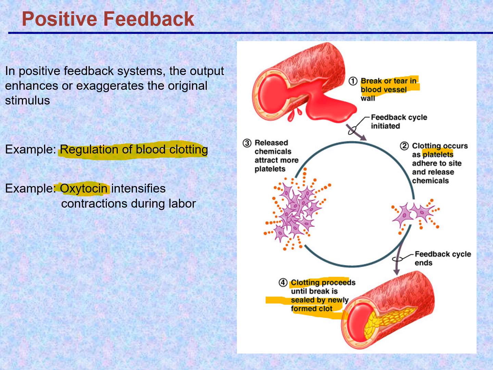So the muscle contracts. Now, that contraction is detected, and contraction of the muscle of the uterus triggers more oxytocin to be released, which triggers more intense contractions of the uterus, which triggers more oxytocin to get released, etc., and builds and builds until finally, suddenly, the baby is born and it all stops. So it's a positive feedback mechanism where the response to the initial stimulus triggers an even bigger response. The response in this case is release of oxytocin, which triggers even more contraction, and it intensifies and builds and builds.